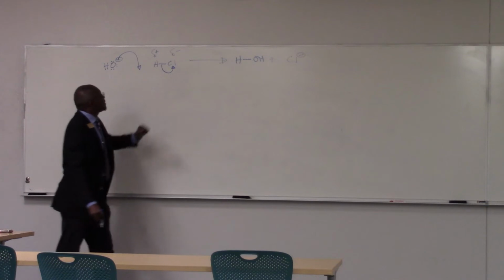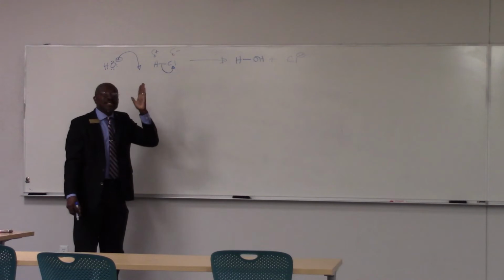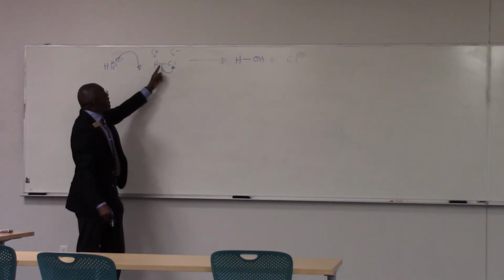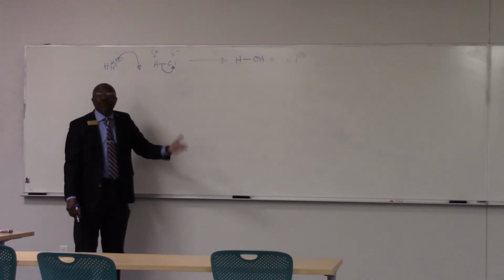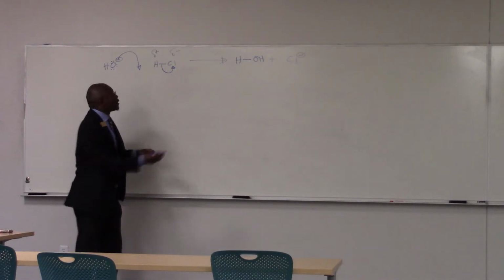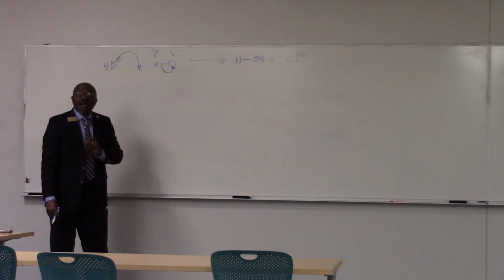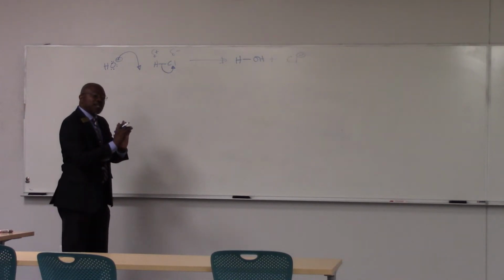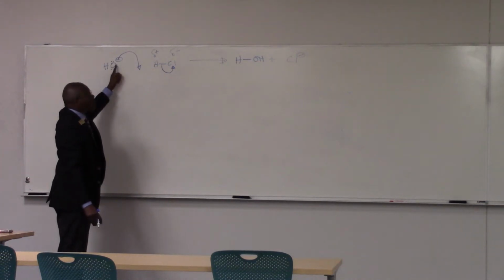It also makes sense that this HCl bond cleaves, because the Cl has been sucking the electrons from the H from the get-go. So as these 2 electrons come in, the H is all too happy to dump the electrons in the Cl and give it what it's been pulling from it anyway. It's been asking for electrons from the get-go. All we're doing is giving it what it asked for. In fact, I can look at it another way. I can say what is happening here in this bond formation, bond breakage, is a push and a pull. There are 2 electrons on this O that are involved in the chemistry.